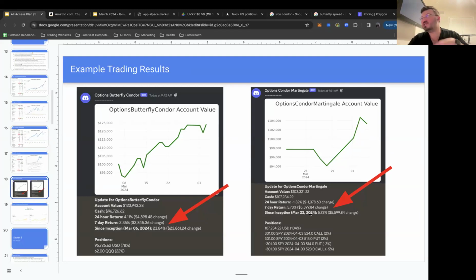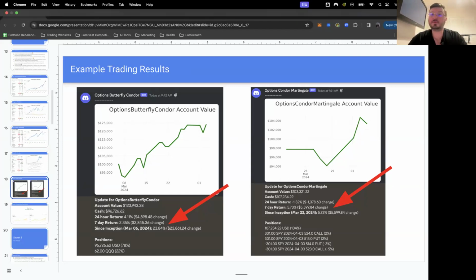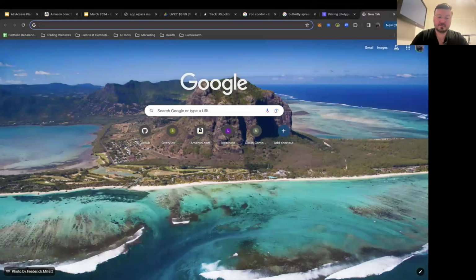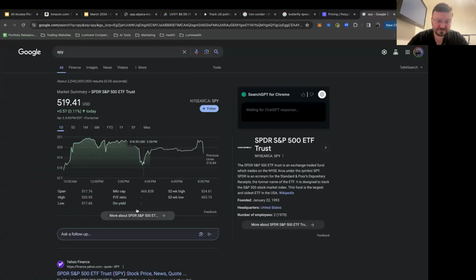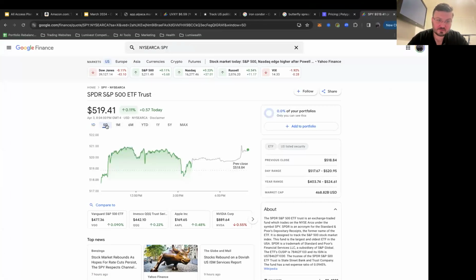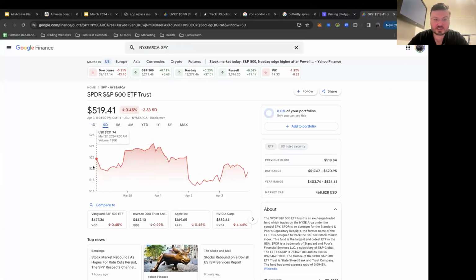I had to restart this one because I messed some stuff up with the account. It's a technical issue, but I had to restart it. And since March 22nd, it's up about 6%, right? If you look at the market since the 22nd of March, that's what, 5 days ago, the market's going sideways. It's gone down, right? The stock market's down, and this thing made 6%. It doesn't matter where the market goes, it's making money, right?